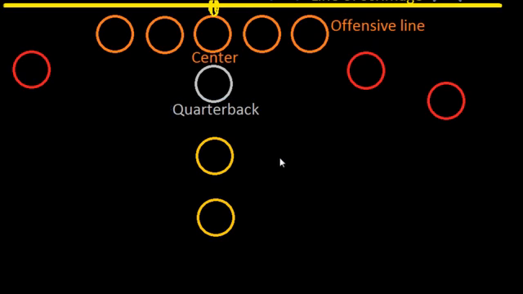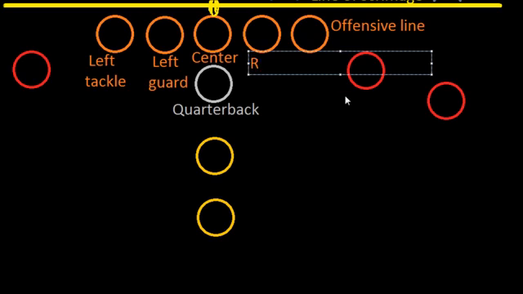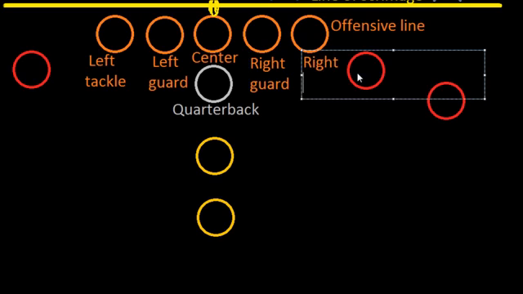The quarterback is the guy there, the gray guy standing behind the center. On either side of the center, we have our other offensive linemen. So on the left side, we're going to have our left guard, who stands right beside the center to his left, and then we're going to have the left tackle. So this is different tackle than what we'll be talking about soon as far as tackling a player. That's just the name of his position. And so you probably guess on this side to the right of the center we have our right guard, and then on the outside we have our right tackle.